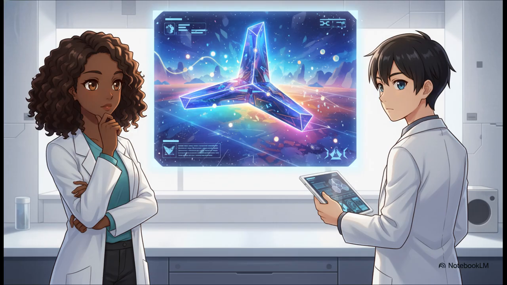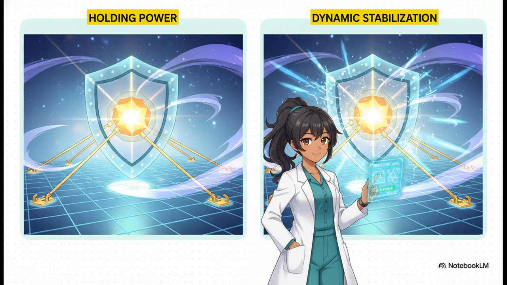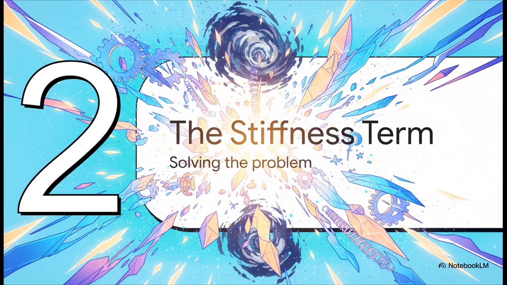But, well, here's the critical conceptual gap. Neither the baseline nor the bias describes an energetic resistance to phase displacement. It's a tilted landscape, sure, but it is entirely non-resistant. Okay, let's dive into this a bit more. The baseline plus the bias gives our vacuum structure and direction, but what we desperately need right now is finite resistance to phase displacement. Without it, the landscape is just mathematically slanted. It isn't dynamically stabilized. We need a term that actually measures the energetic cost of pulling the phase away from its center. We need holding power. Which brings us to Section 2, the stiffness term.